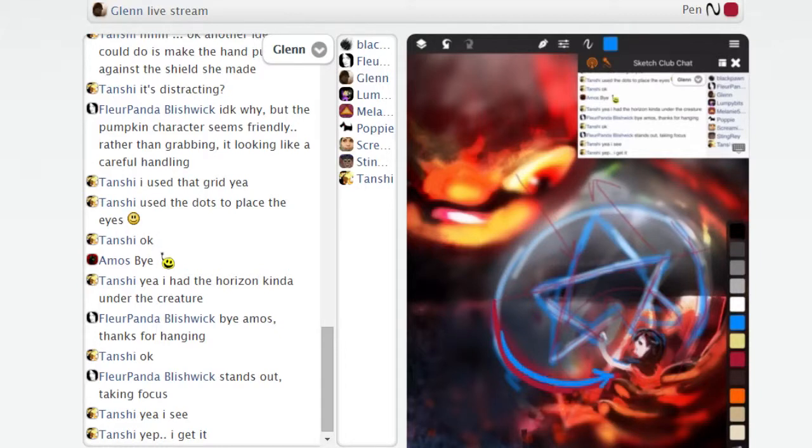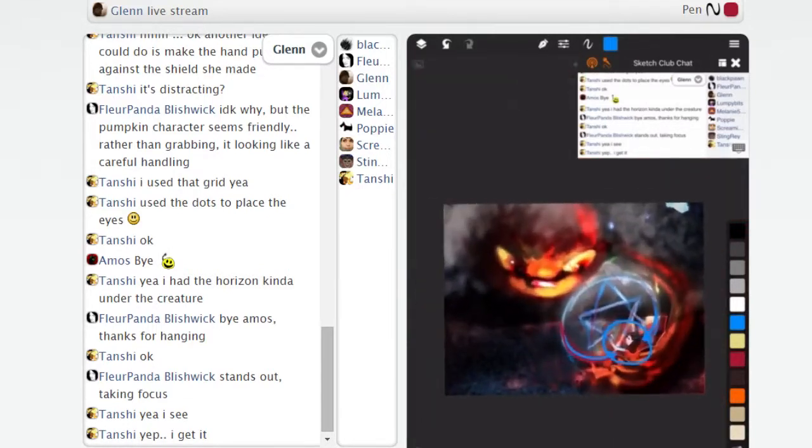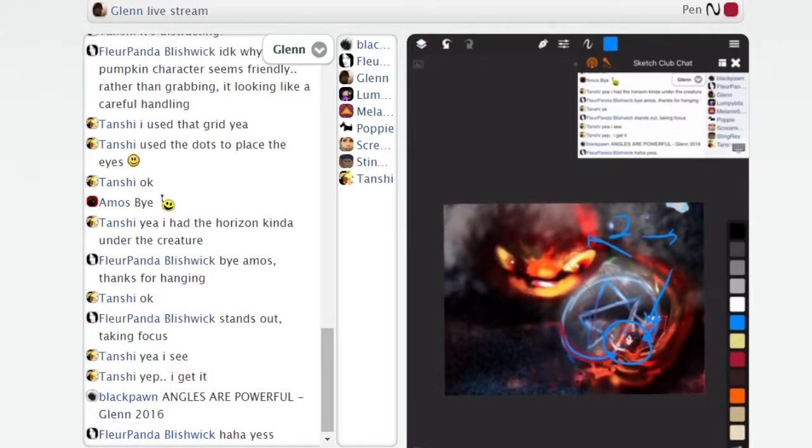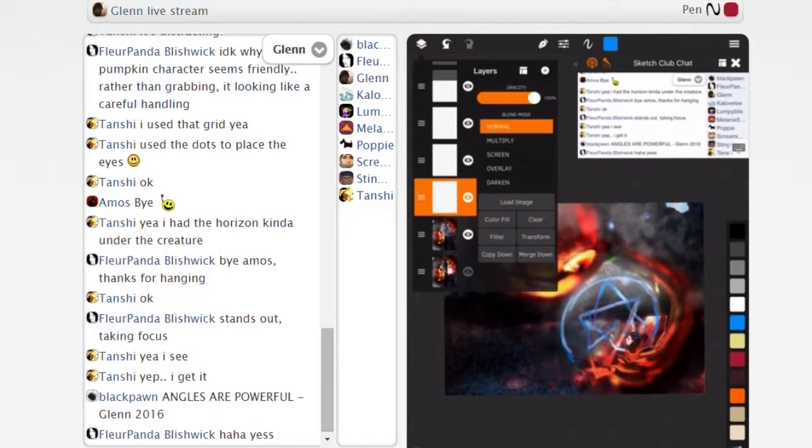Okay, here we go. Even this part, I gotta draw blue, is bringing your eyes to her. Whatever you can do to bring the eyes to the main character, that's what you want to do. And then he's second. So you want to have a main focus, a secondary focus, and then if you have a third focus, like back here or something, you just don't want to confuse the audience. Another thing you don't want to do is add too much.